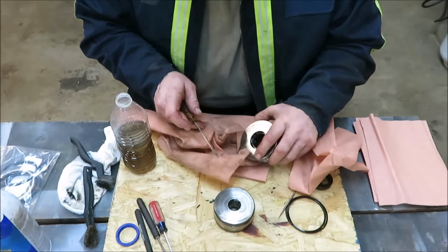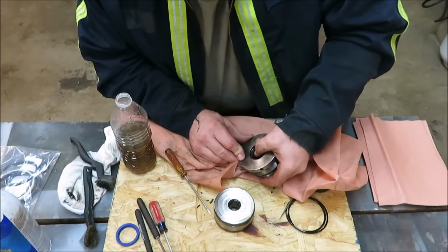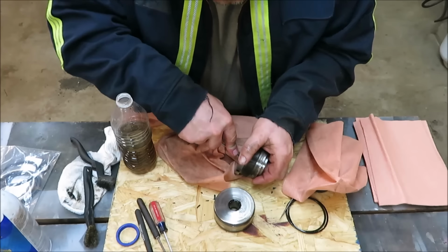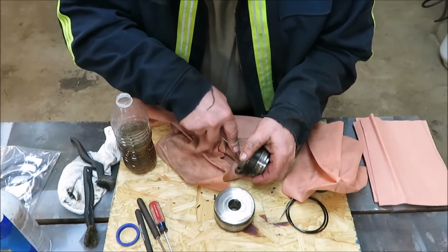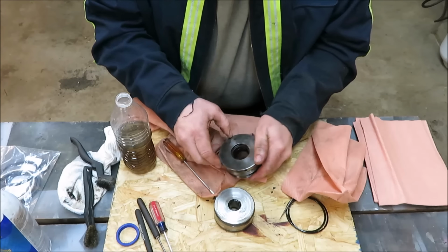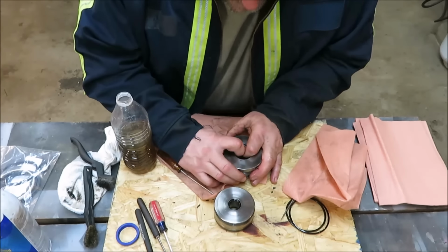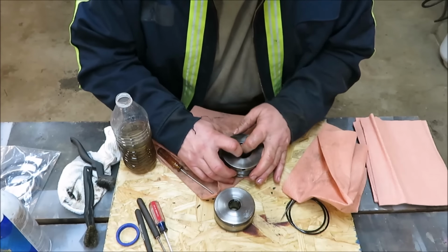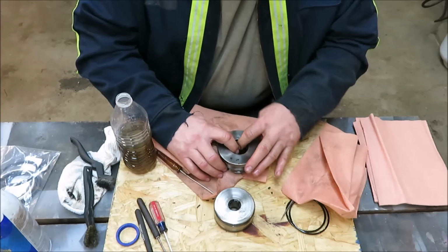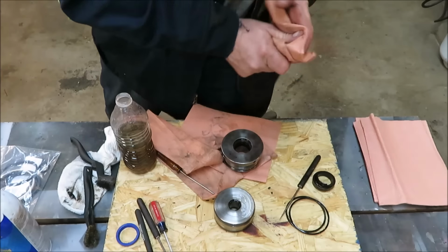Now that is the hardest ring to get in. If you can get this one in, you're in good shape. All right, we're in. Now we just got to make sure that it seats all the way back in there. You want that thing to seat back in there real good. That was a pain in the butt.